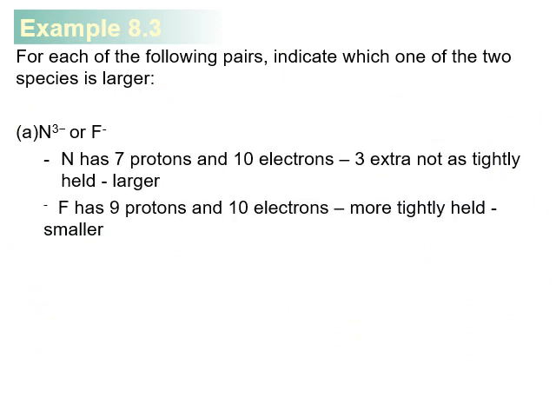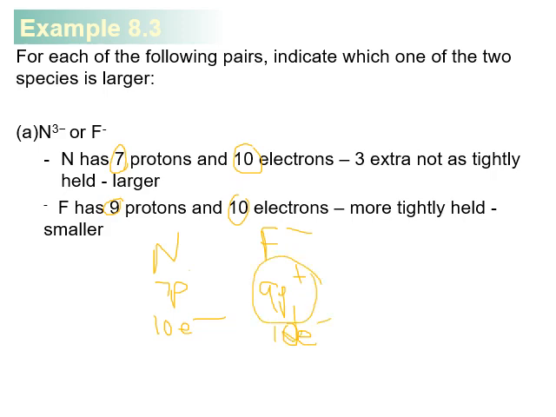So doing some practice, which one is going to be larger? You have to check out their number of protons and their number of electrons. Nitrogen has 7, fluorine has 9. But then when they become their anions, nitride and fluoride, they have the same number of electrons. Nitride has 7 protons and 10 electrons. Fluoride has 9 protons and 10 electrons, and that means that these are going to be pulled much tighter. This is only 7 protons, not enough to pull those in. So fluoride will be smaller. Nitride will be larger.